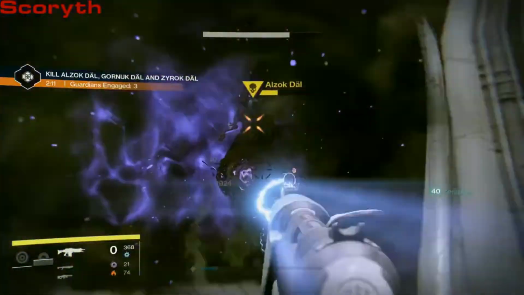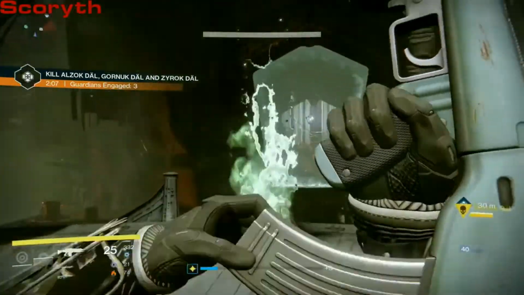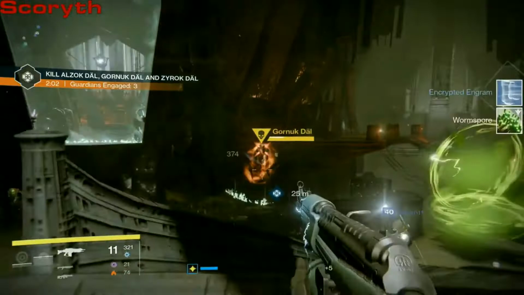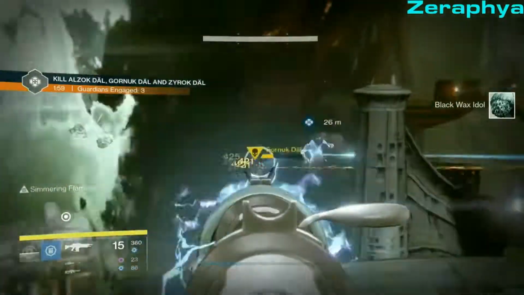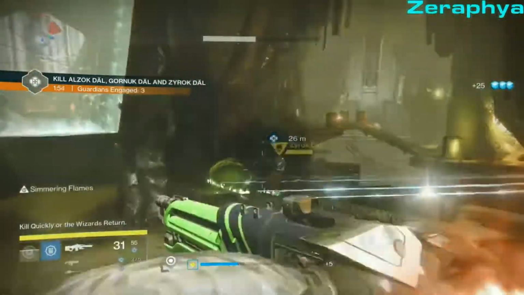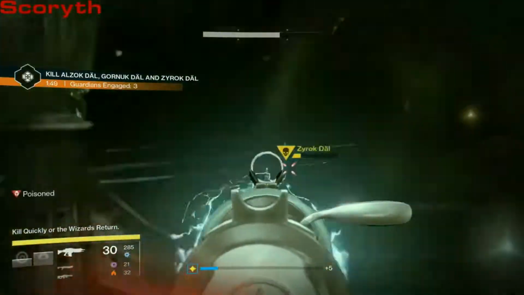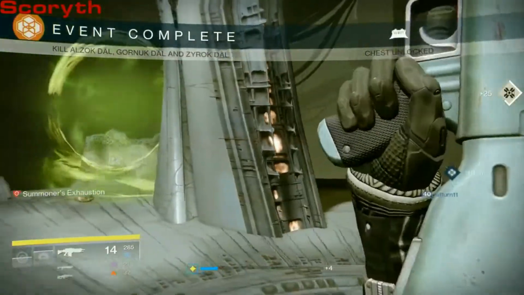And this is considered a public event, so people can actually join at any time. But if you, as the summoner, go down, it'll tell you Gornak came back. We took too long. Seriously? Yep. And so did Zyrok. Gornak's back down though. Zyrok is almost down. Come on, reload. Did we get him all this time? Yeah, we got him.